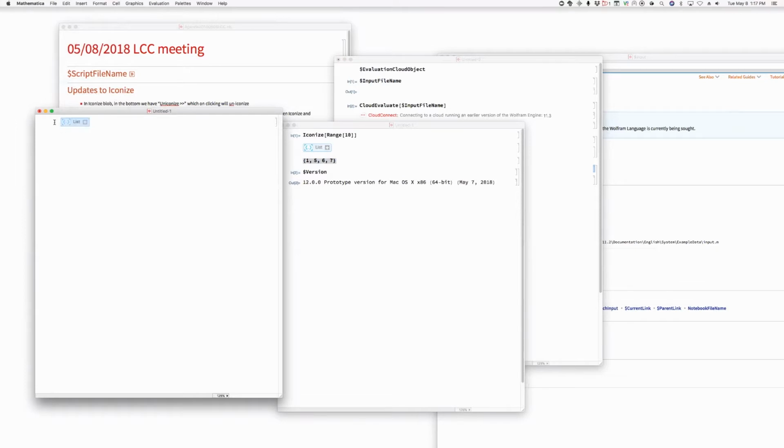I guess my only issue with this iconization thing is I'm not totally convinced about this pre-icon here. Uniconize. I mean, the graphic design is not horrible.